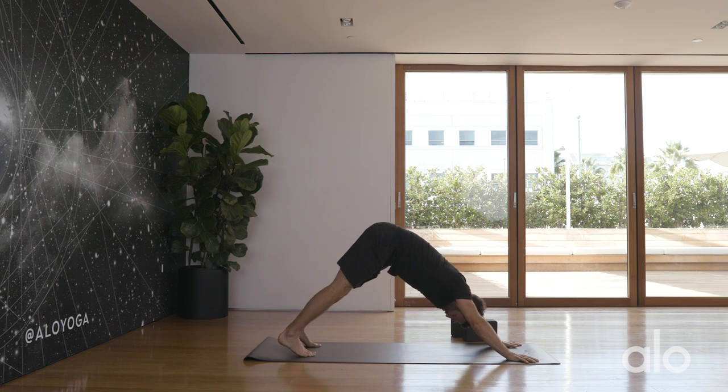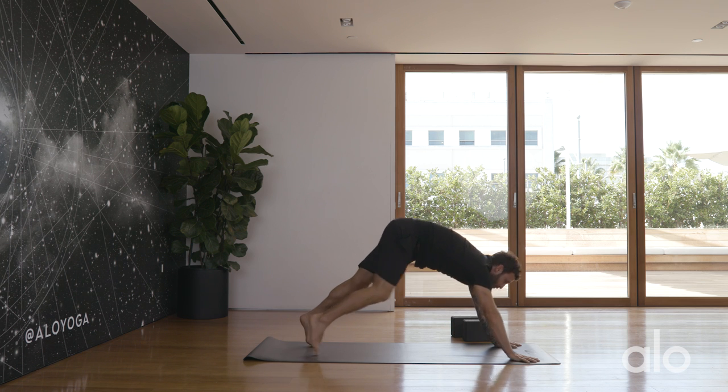Let the heels turn out just a little bit so the inner heel is not visible to you as you gaze back. Reach through the fingertips. Feel the forearms lift. And then instead of pressing the knees back, press the thighs back, maybe the upper thigh, kind of where the thigh bone gets up towards the hip crease. Firm the upper arm so you feel the muscles below the armpit fire up a little bit. Bend your knees, look forward, step or jump.